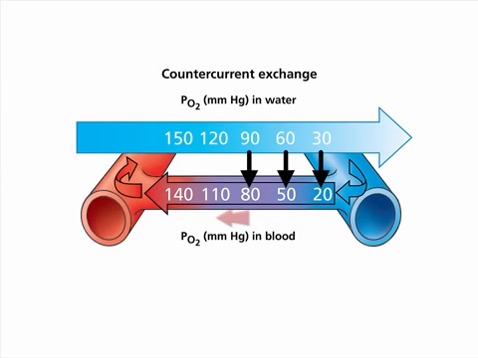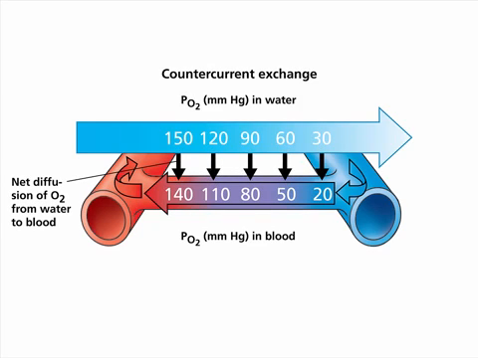This exchange occurs along the whole length of the capillary, with the blood continuously picking up oxygen and encountering water with a higher oxygen concentration. As it reaches the far end, the blood has become oxygen-rich, but it now encounters water that has not yet given up any of its oxygen. This water has just started its journey through the gills, and its partial pressure is higher than anywhere in the bloodstream, so the blood picks up even more oxygen.